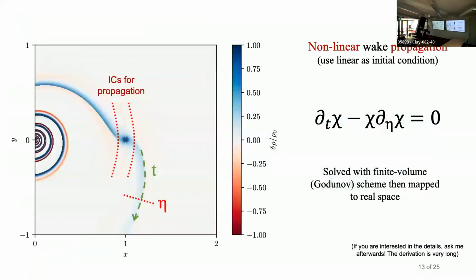And then once you've generated your wake nearby the planet, we take the edge of the box as an initial condition, and then we solve for the nonlinear behavior as the wave steepens and forms a shock eventually. And so you can show that to solve this, it's equivalent to solving a one-dimensional Burgers' equation, which is reasonably simple, but getting here is not simple. So you use the fact that we know the shape of the spiral arm from before, and you do a clever coordinate transformation where you basically get rid of the shape of the spiral, where you have a pseudo time coordinate along the wake and then a space coordinate across the wake. And then that lets you reduce it to this form. So this is just a simple PDE that we integrate with a finite volume scheme.